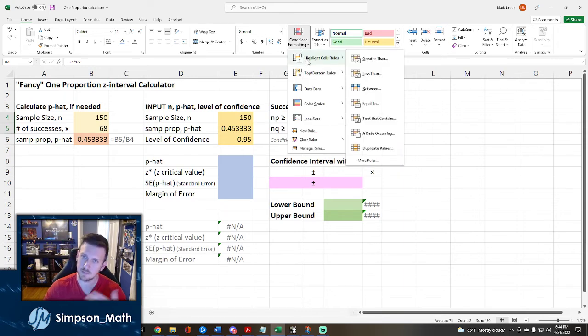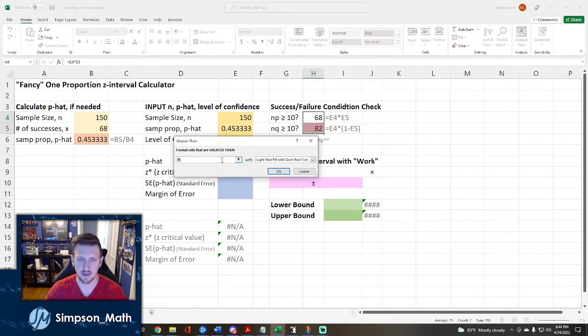And then I'm going to go to just the first one, just let it kind of guide it for me. And we'll do Highlight Cells Rules, and we'll do a Greater Than. And I'm going to say, well, if it's greater than 10, now it really should be greater than or equal to 10. But we'll say greater than 10 because that's the only option I had. And I want to fill it with a green text.